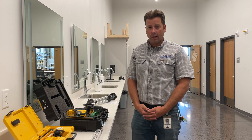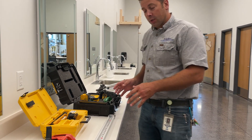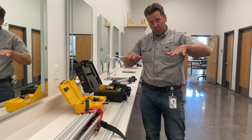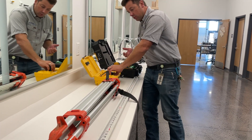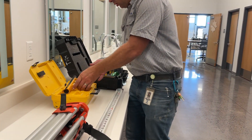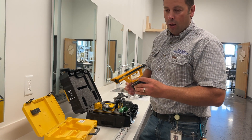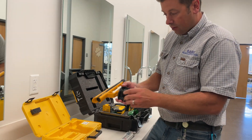This is transit and laser level 101. We're going to use this equipment initially to establish base elevation and determine a flat co-planar surface to build our structures off of. We've got old school here, which is a transit, and then we've got new school, which is a laser level. In truth, you probably will never see a transit on a job site — they still exist, they still function, and that's probably why. So let's start with the transit first.